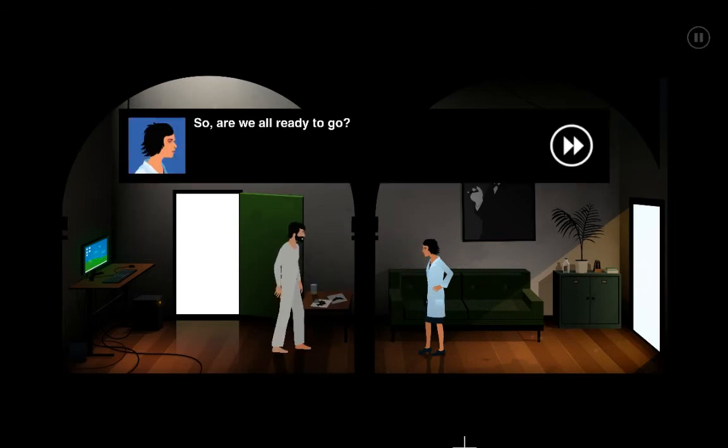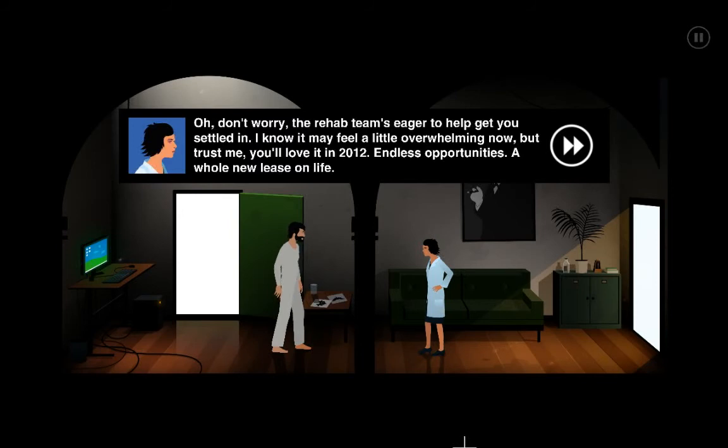So? Are we all ready to go? I guess. Oh, don't worry. The rehab team's eager to help get you settled in. I know it may feel a little overwhelming now, but trust me, you'll love it in 2012. Endless opportunities. A whole new lease on life.